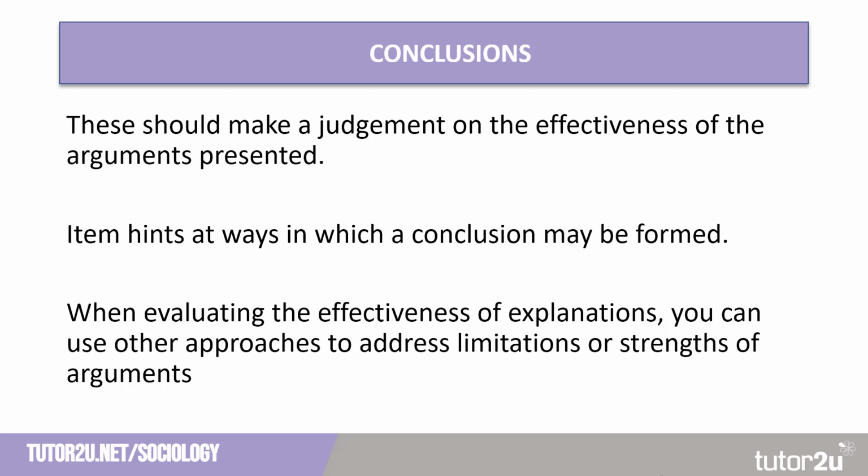We've done two sample paragraphs in this. You would need more to get into the 25 to 30 level to show a range and depth of knowledge and understanding. But in our conclusion, we're going to make a judgment on the effectiveness of the arguments presented. The item increasingly is hinting at ways in which a conclusion may be formed, particularly in the second paragraph of the item. And when evaluating the effectiveness of explanations, you can use other approaches to address these limitations or strengths of arguments. And that is what I'm going to do in my conclusion.